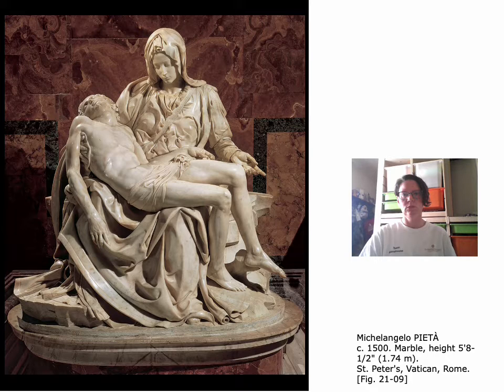He creates the ideal part by showing how Mary and Jesus could fit together in a perfect pyramid. But he also changes how Mary and Christ interact in terms of their depiction. The intimacy of the scene comes from Mary's peaceful, bowed down head and Jesus's limp body that's not being shown in emotion or anguish. The Northern Renaissance Pietas tend to be very gruesome. They tend to be bloody and full of sorrow and deep emotion. But Michelangelo creates a scene that is serene and quiet and still.